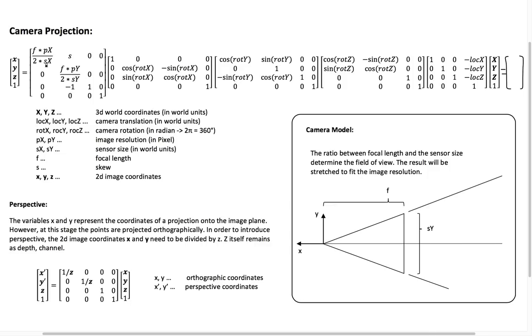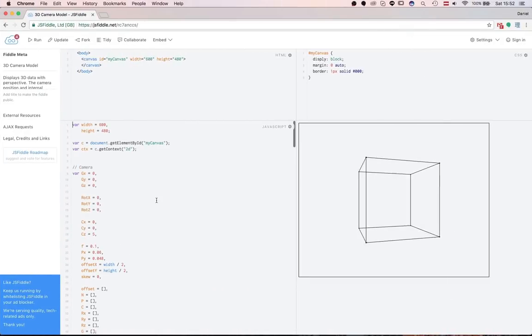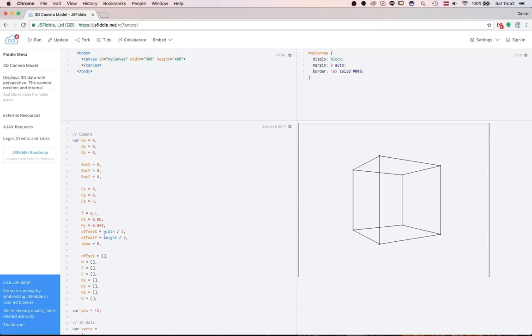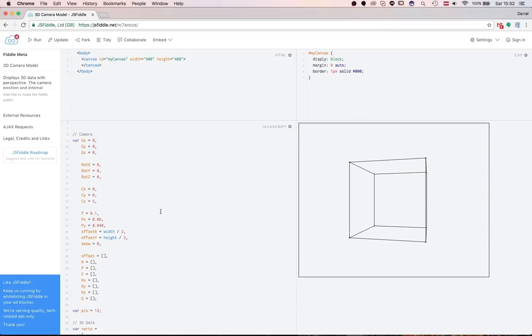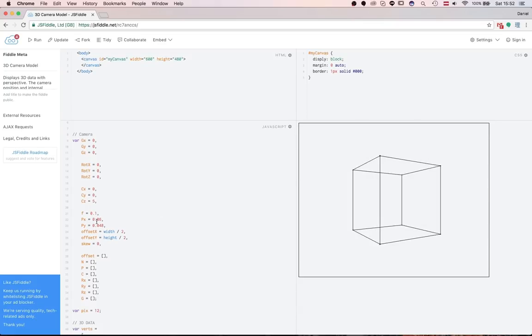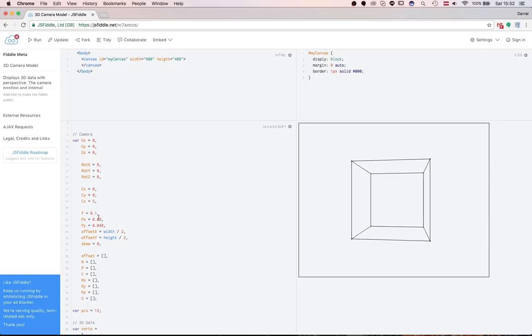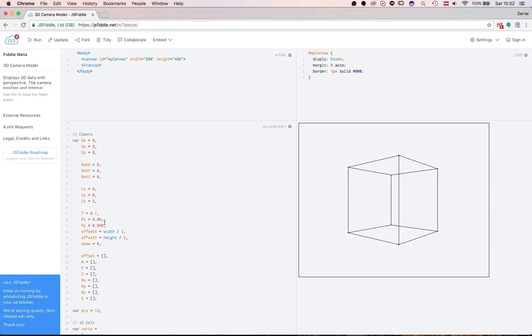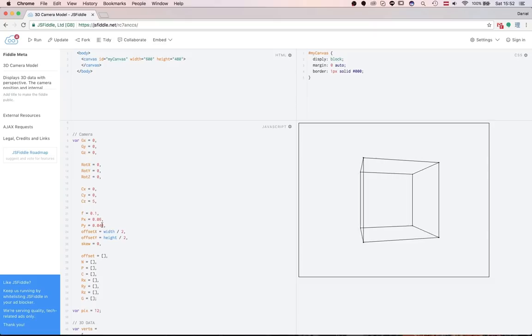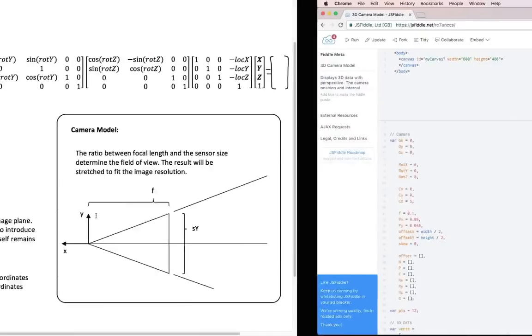And then we have the sensor size. In my case, I wanted the sensor to be something small compared to a meter, so I just made up something: 6 centimeters by something around 4.8 centimeters. And then there's the focal length.